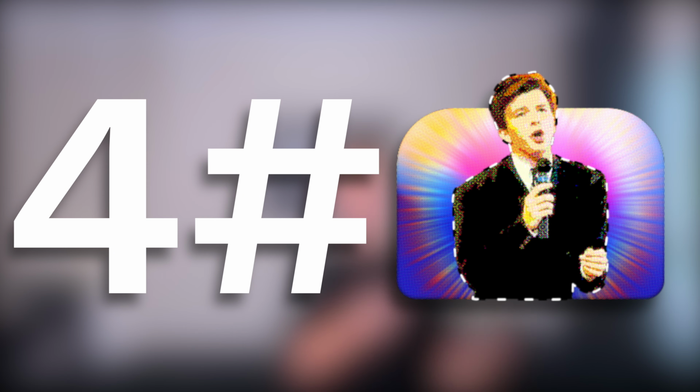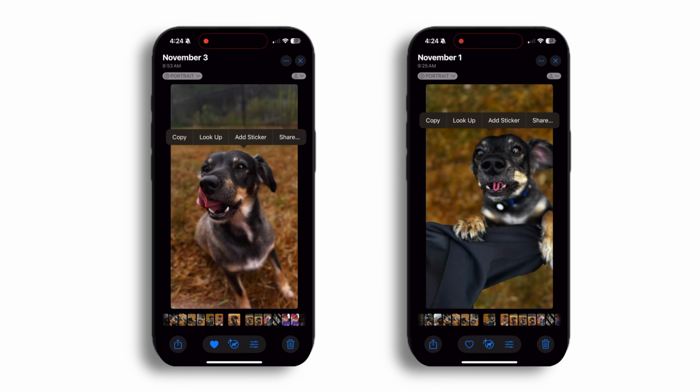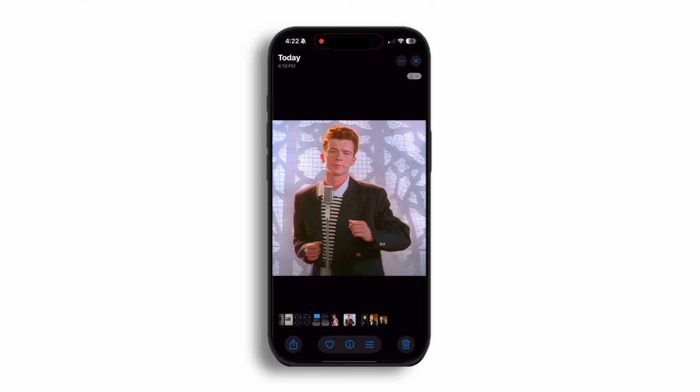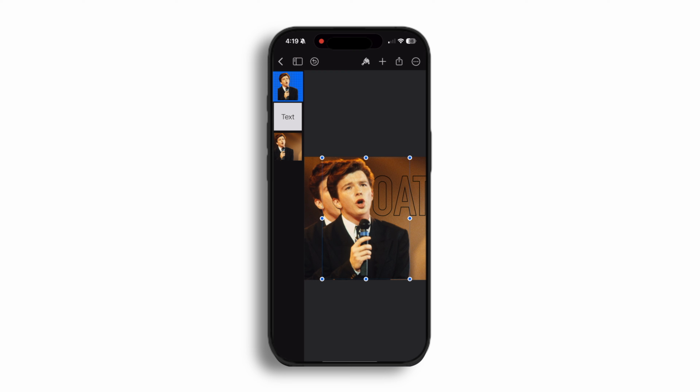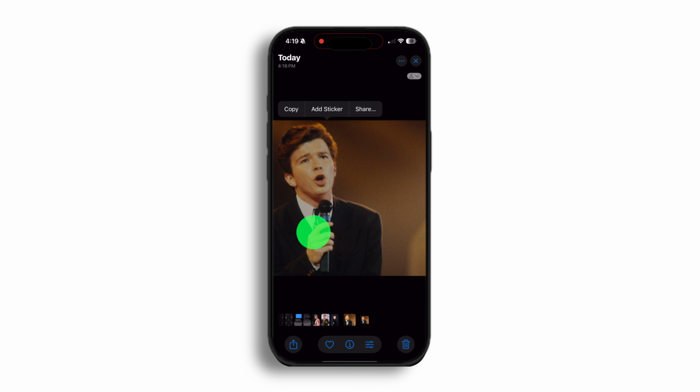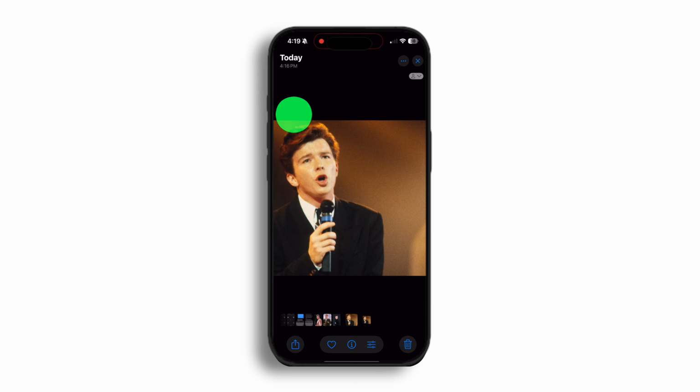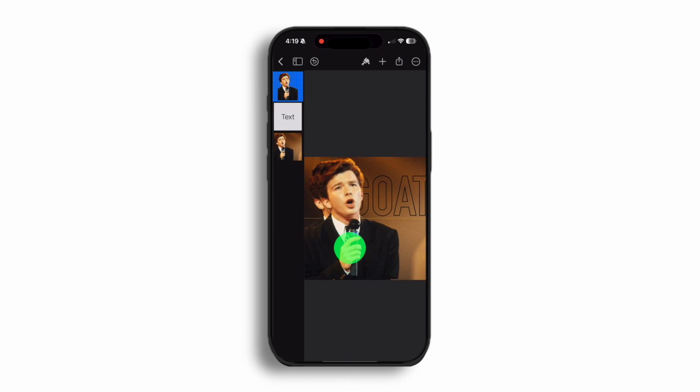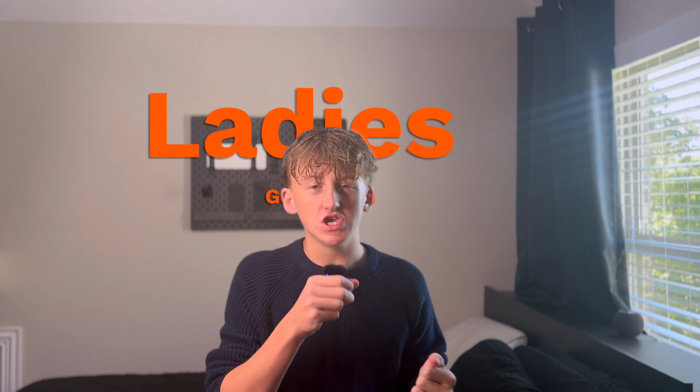Number 4. Background cutouts. In your phone, there's this pretty accurate background cutout feature that only takes 1 second. This is useful for all sorts of things, like sending it in a message or graphic design. It also works with a pause frame of a video. So to use this, just hold down on the subject and then click copy and paste it wherever you need it. It's that simple.